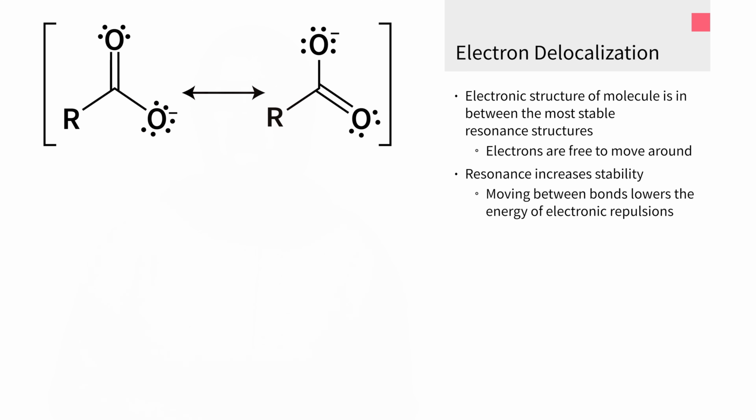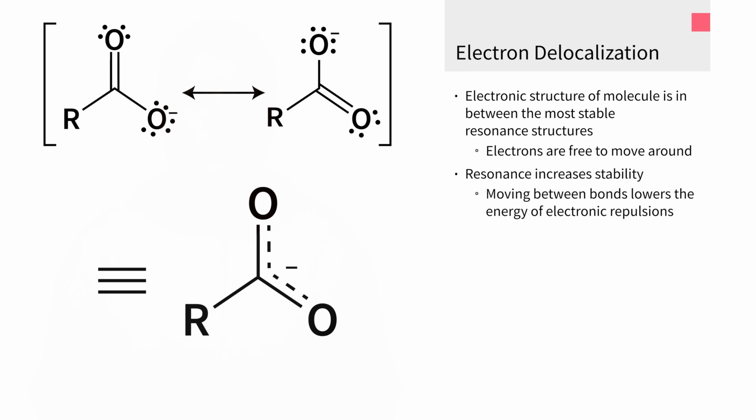To see this in practice, let's take another look at carboxylate. The electrons in the carboxylate anion are free to move around between the two oxygen atoms in its structure, resulting in an even distribution. As such, we could draw both the carbon-oxygen bonds in a carboxylate anion with a single bond plus a dotted line, like this, to suggest that we're dealing not with a single bond or a double bond, but a bond halfway in between with a bond order of 1.5.